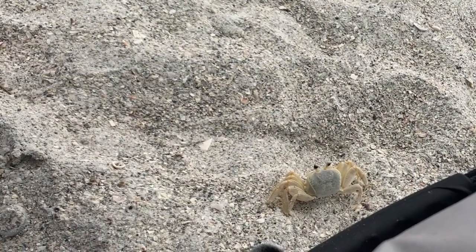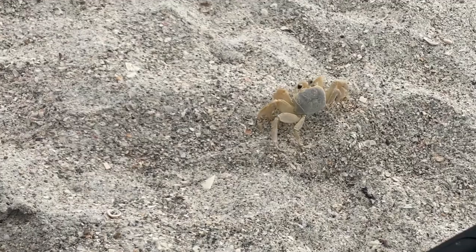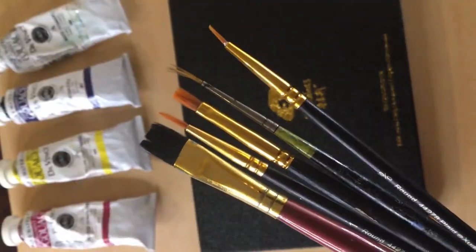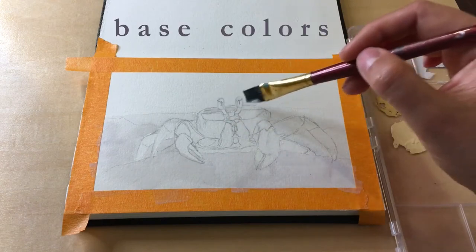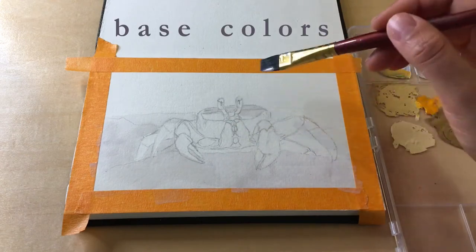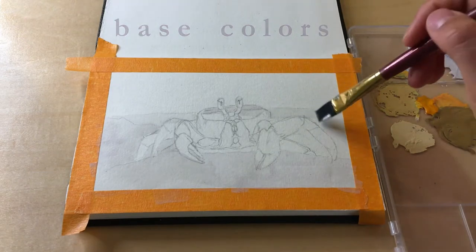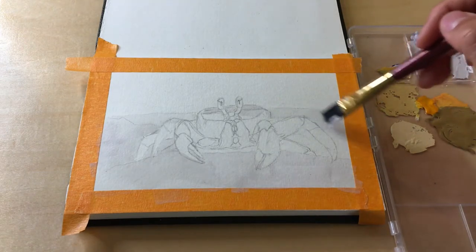Don't you think this little crab is the coolest? Unfortunately, it did not love me as much as I loved it, so I wanted to see if I could paint it in gouache. Basically, my plan for this video is to explain my thinking behind what I'm doing and let you see the process roll out, because that's really going to be the best teacher. So I hope it helps.